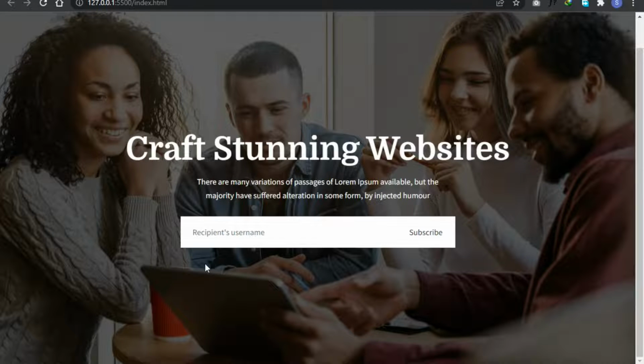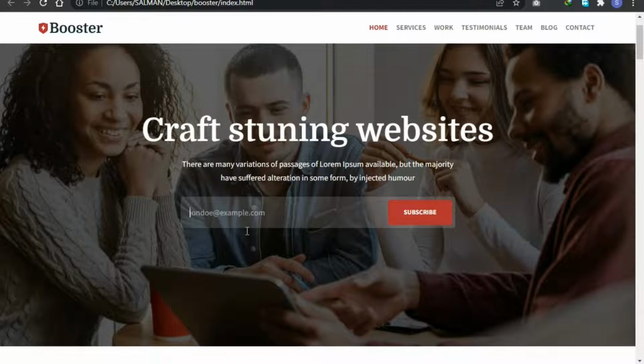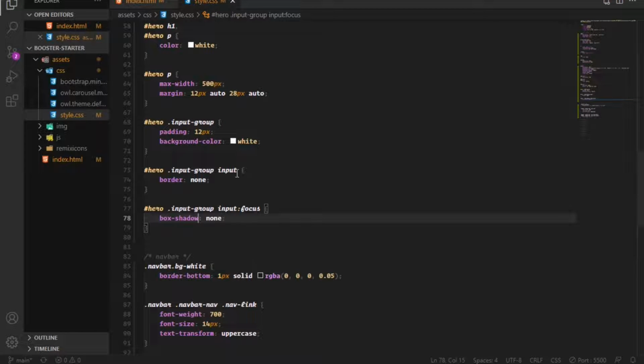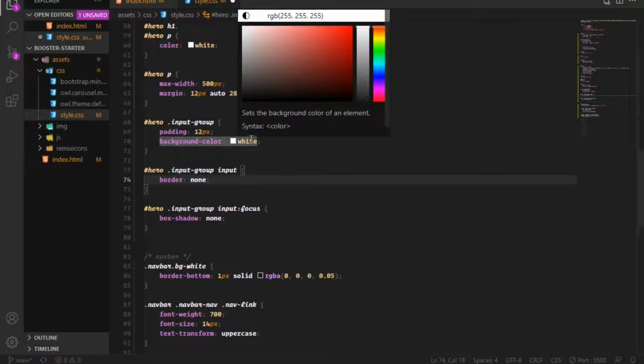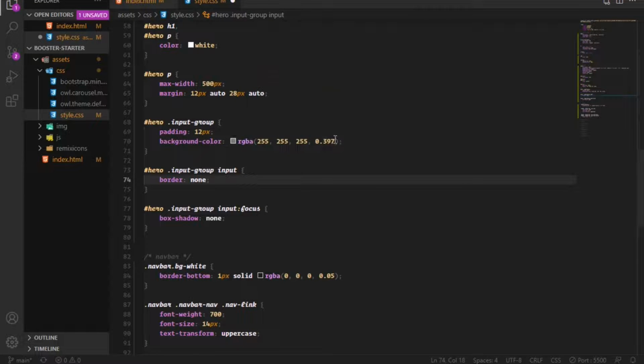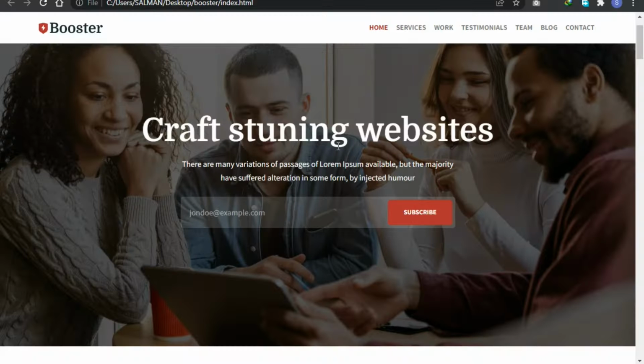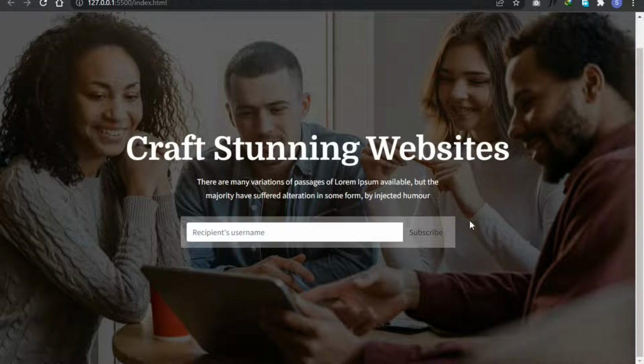So as you can see on the finished project, I'm gonna change the background color for the input group, and reduce the opacity to something like 0.3. Okay, so we have this glass effect.